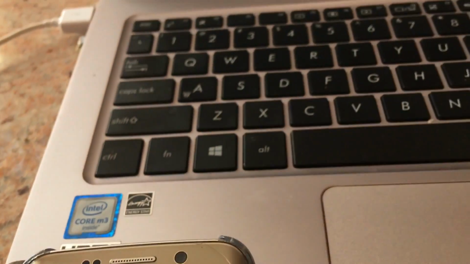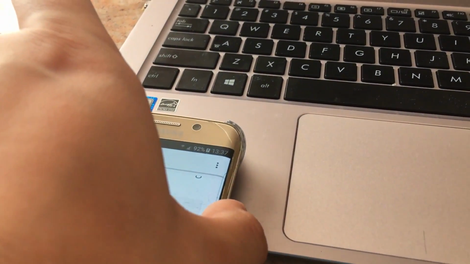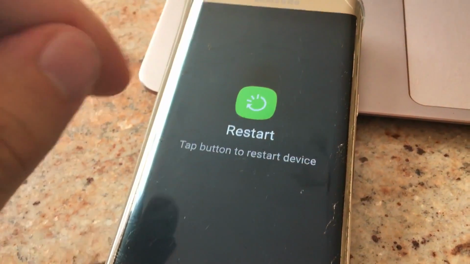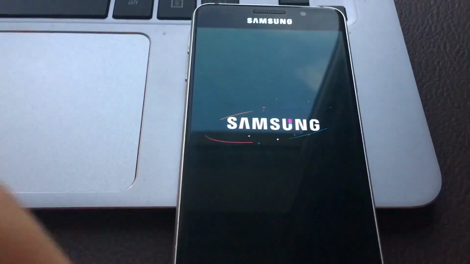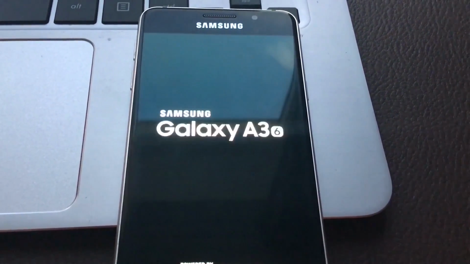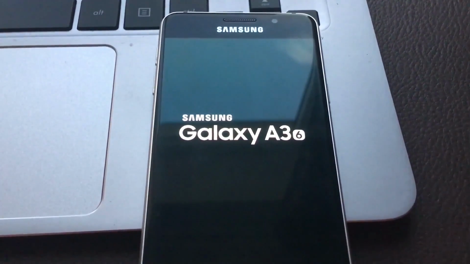And after, guys, you put all your information, just make sure that you restored your device. So click restore, and then you restore that. Okay, and after a few minutes you will be able to see that this device doesn't lock anymore, so you will be able to use that without any problem.